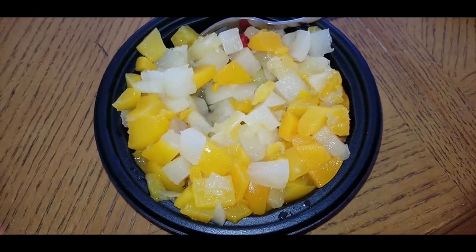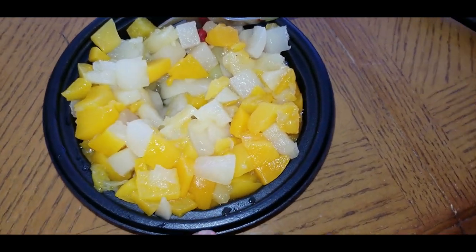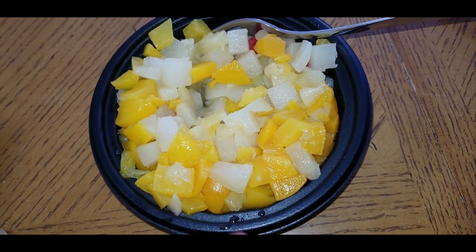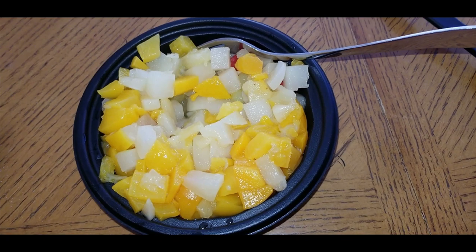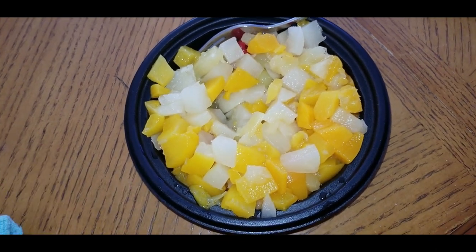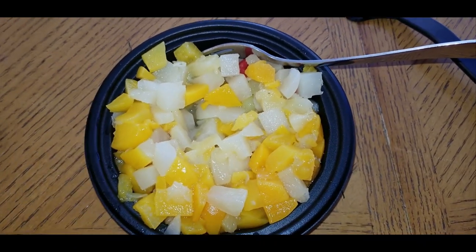I must confess — those little croissant things I made, I kind of split up that meal. I ate two of those and then had some fruit separately because I didn't need all the fruit for the jello. I had some fruit along with my croissant things and then a banana, and I'll do the same tomorrow. Those little croissant things kind of shrunk and weren't as filling as I thought, so the fruit helped split it into two meals.